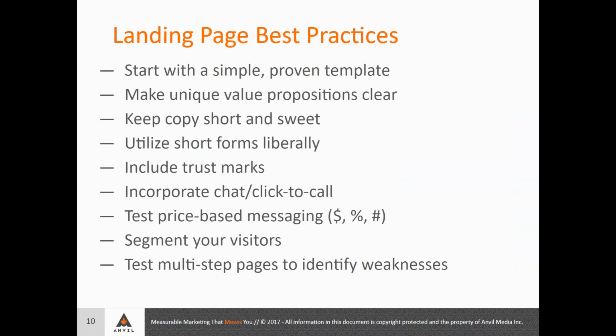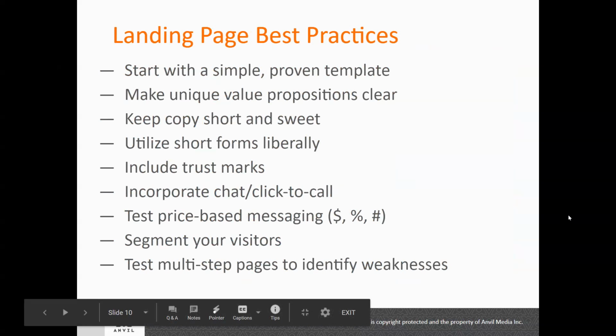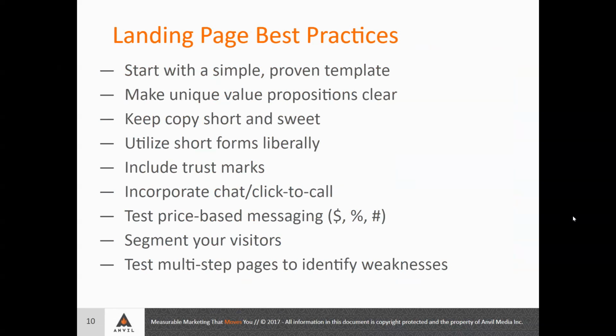So, some landing page best practices. You start with a simple, proven template, whether it's one that you create or one that you use from a landing page building tool. And then you make your unique value props clear, so making sure that people know exactly what you want them to do on the page and also what you are providing to them. Keep your copy short and sweet. Typically, shorter is better. There are situations where you may use some longer copy, and we will address that later on.